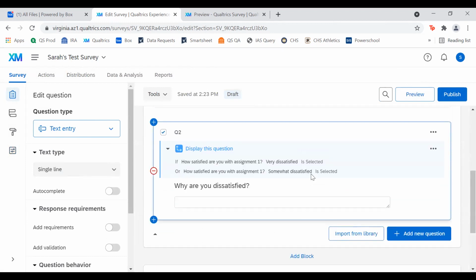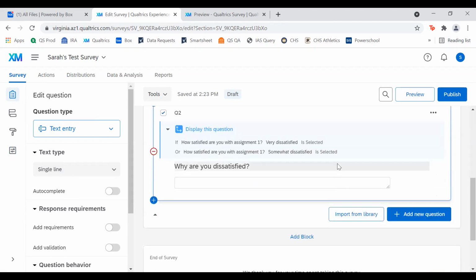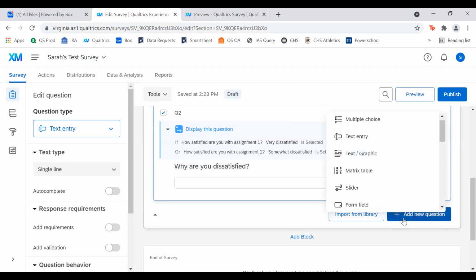So multiple choice questions. I did the branching follow-up question. Another question I want to show you is the matrix question. So when you took that survey that Lindsay provided, maybe you have a list of things that you want to ask your students about. Like you strongly agree or strongly disagree with these 10 different things, or you're very satisfied or dissatisfied with like 10 different assignments and you want them all at once.